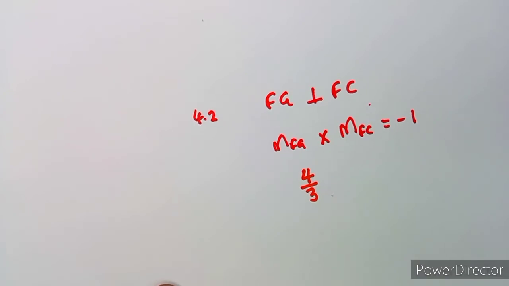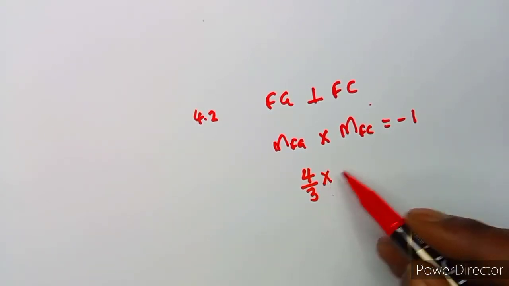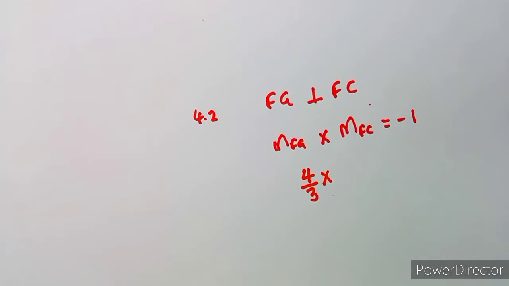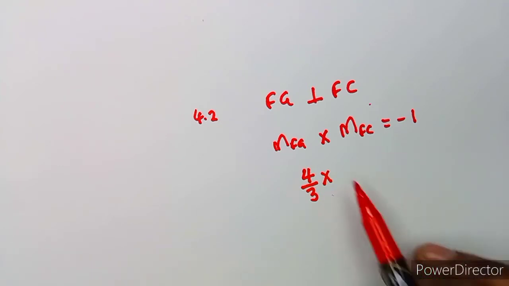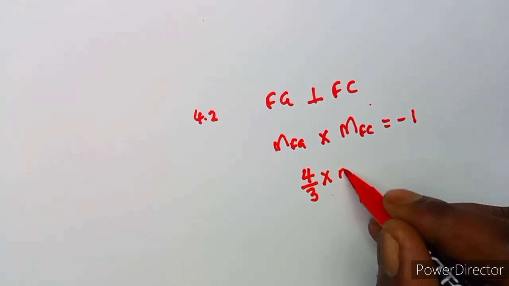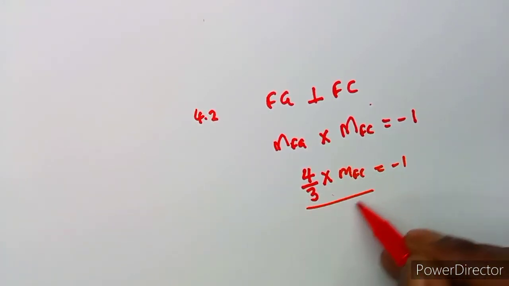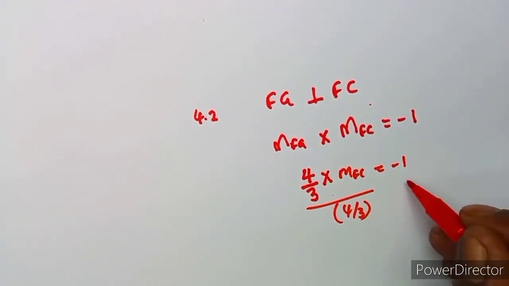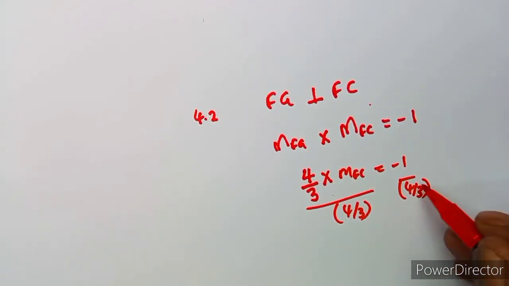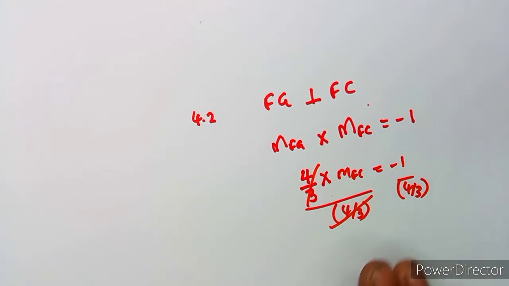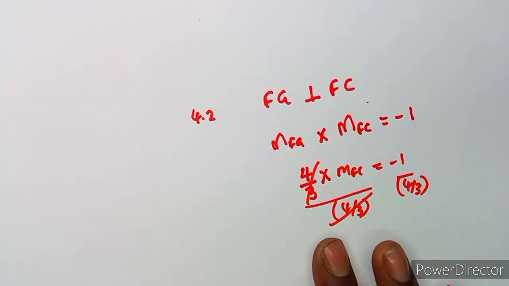You want to avoid another calculation: A times the gradient of what? Of fc. So you can actually find that gradient of fc, or you can just formulate the equation A times the gradient of fc. I must obtain -1, so divide by 4/3, definitely, so that I can obtain this. Make sure this is in a bracket so that you obtain the exact answer there.